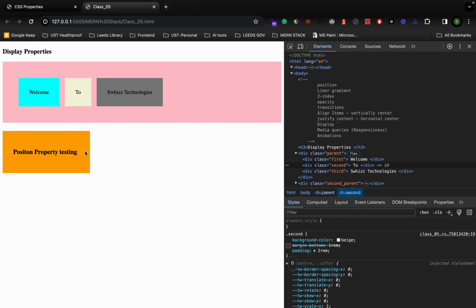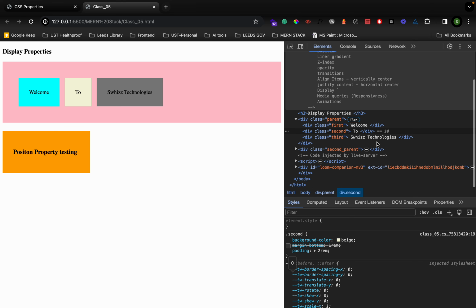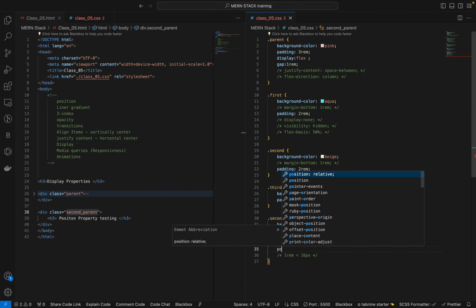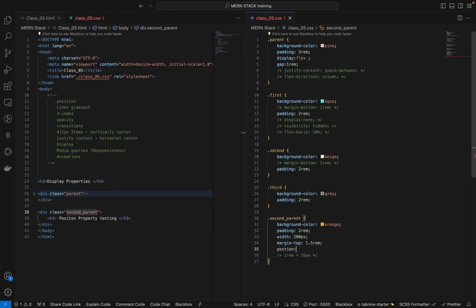So this is what we have given here. Now we will write a position property for this div, so that you can see. For position I will write static.